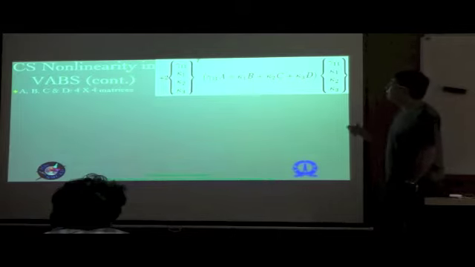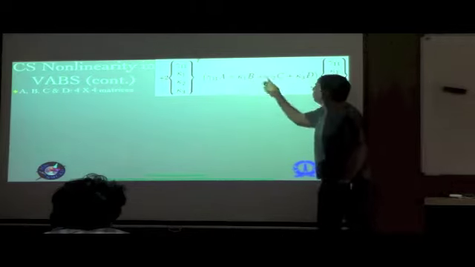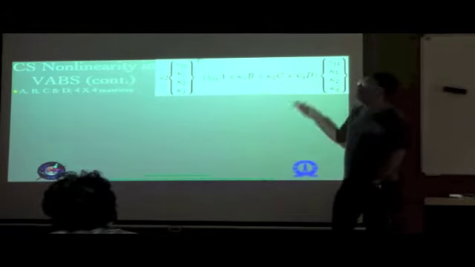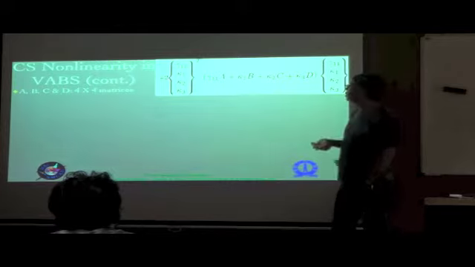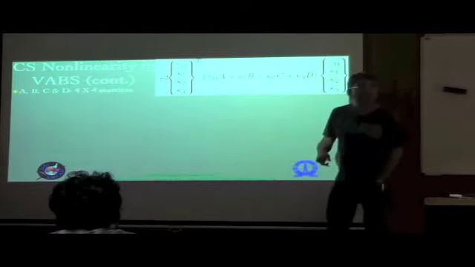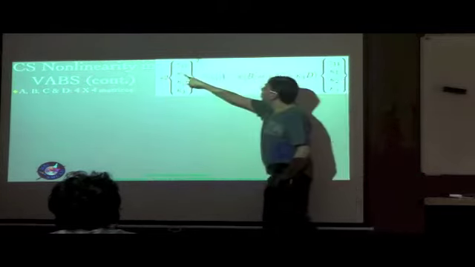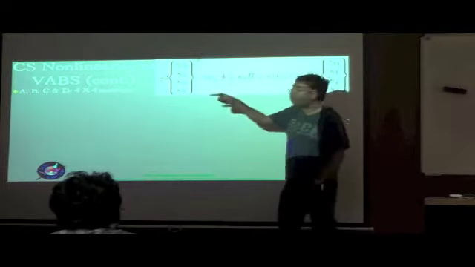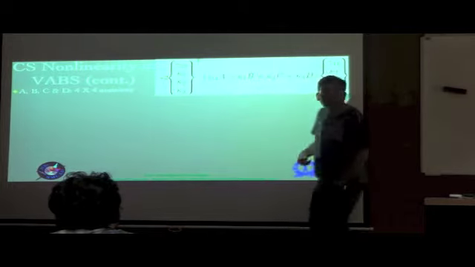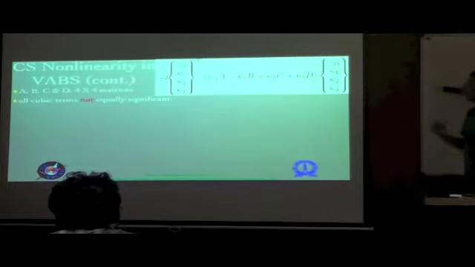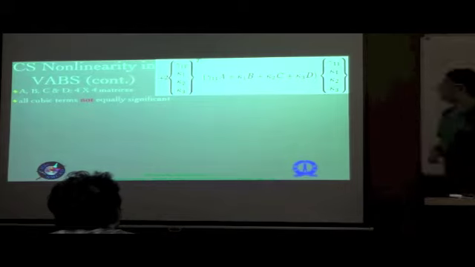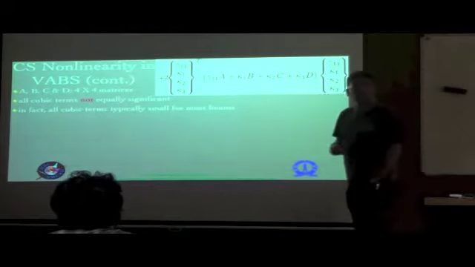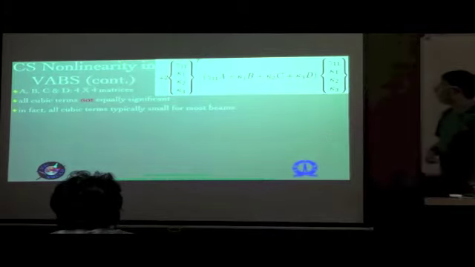So it's very easy to see that, because kappa 1 and kappa 2 will be the primary contributions if it's a strip-like cross-section, and if it is a open cross-section, then primarily B will be the major contribution. But of course, because you have a kappa 1 squared coming from here and the extension twist is a trapeze effect, you might have certain A terms coming in as well. So all cubic terms are not, as I said, equally significant. In fact, all cubic terms are typically small for most of the beams that are of practical interest.